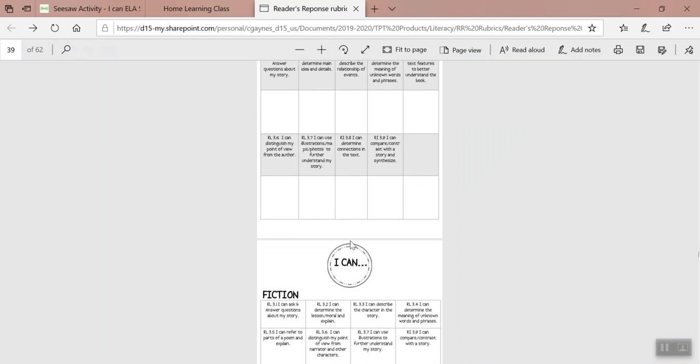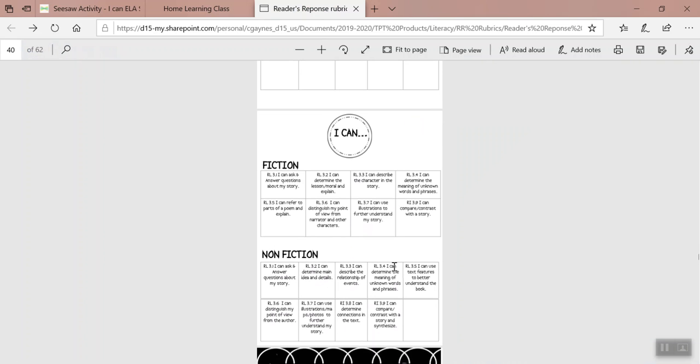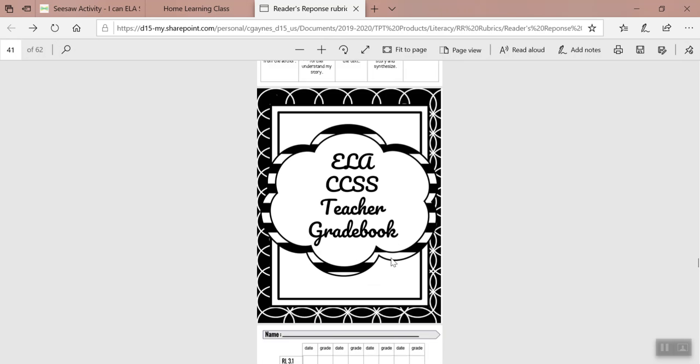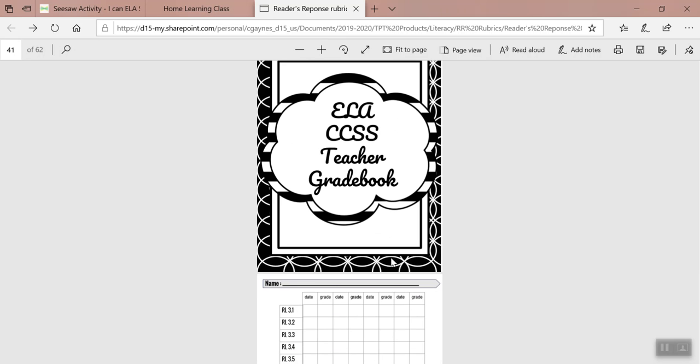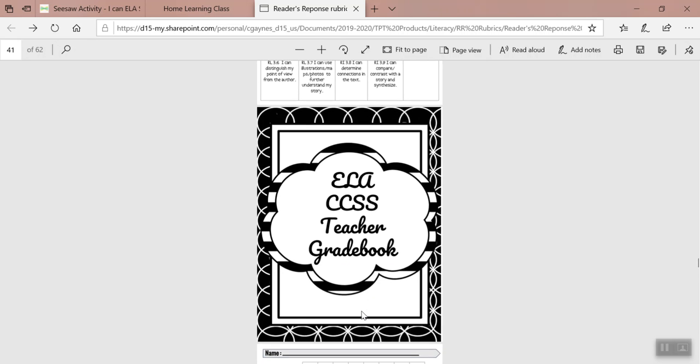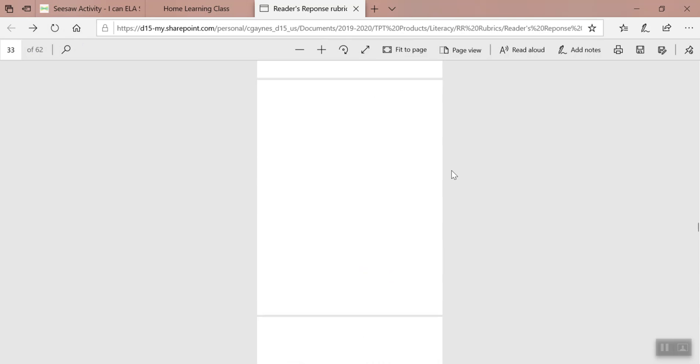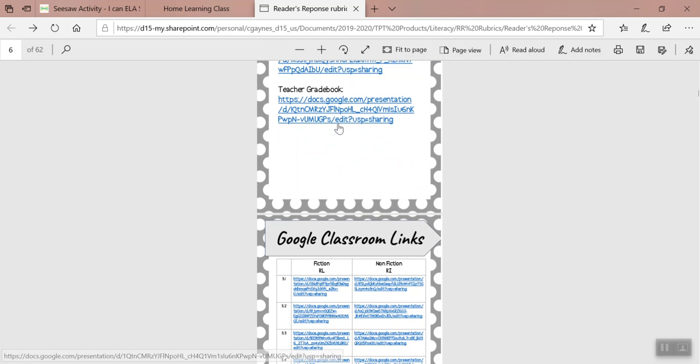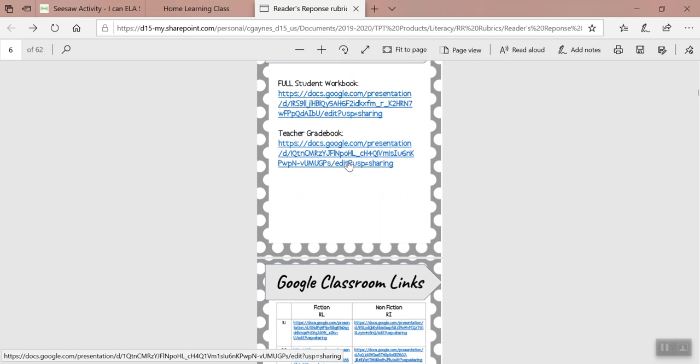If you don't want to go the sticker book option, I have also made this page that could be put in a student journal, in a student data binder, where they would just color in the standard that they have mastered, so it's all in one place. Now, there also are teacher gradebook options in here. This is a PDF, so it's all printable, but I also have links in the Google Classroom section. Let me go back to that so I can show it to you. Right here, if you click on this, these are editable gradebooks that you can actually type into the tables.